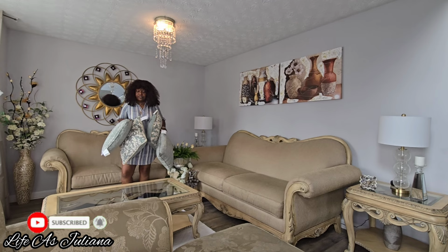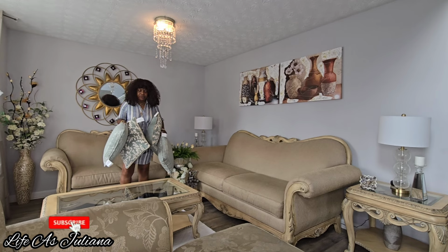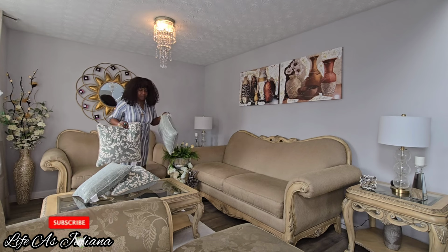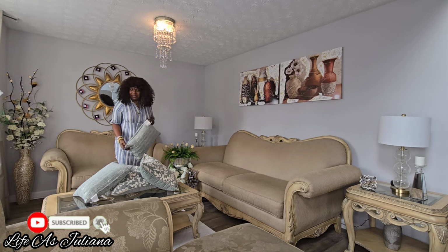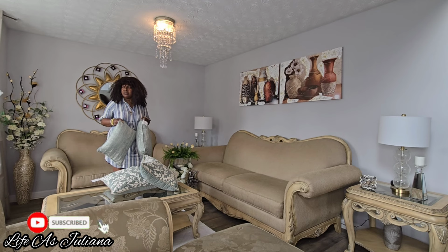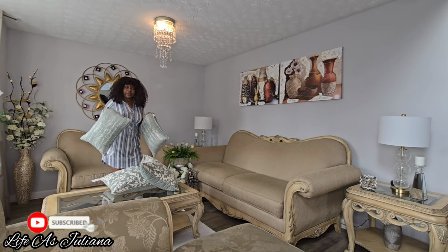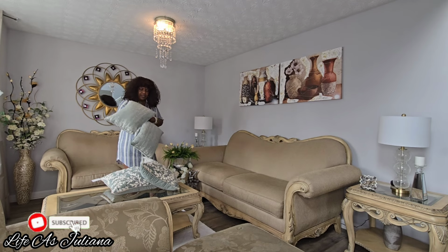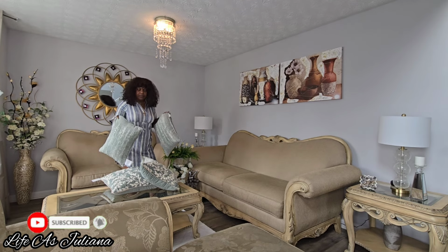Cushions that I did purchase in Ross. These are new purchases. Alright, so the lumbar pillow, it came in a set of two. I think it was $20. Yeah, I think these were $20, you guys, in a pack of two for these lumbar pillows.